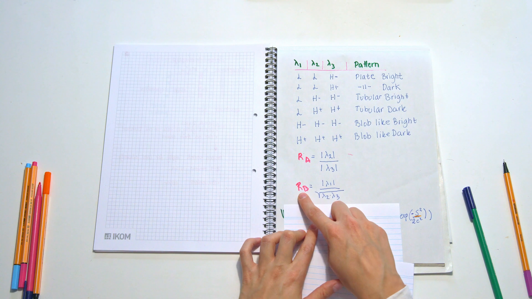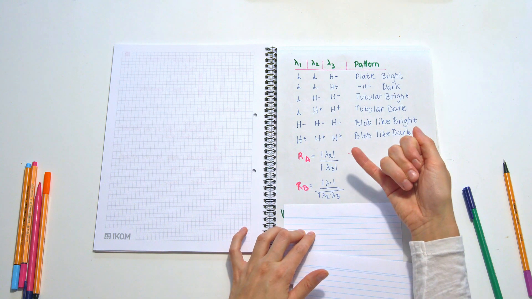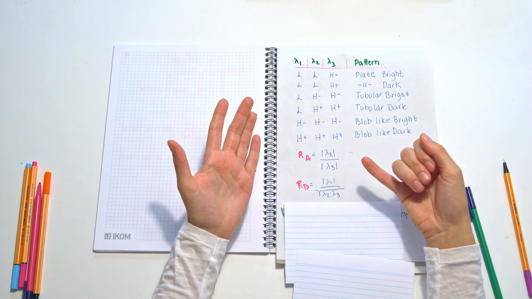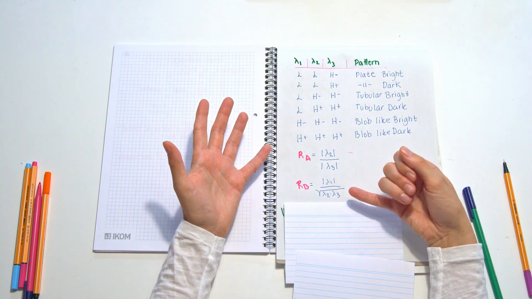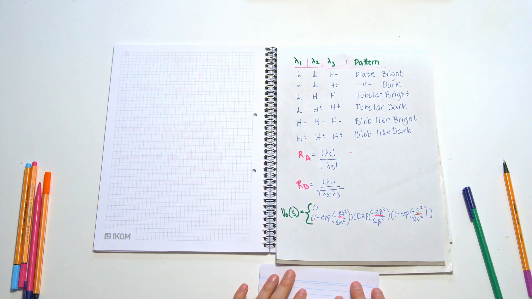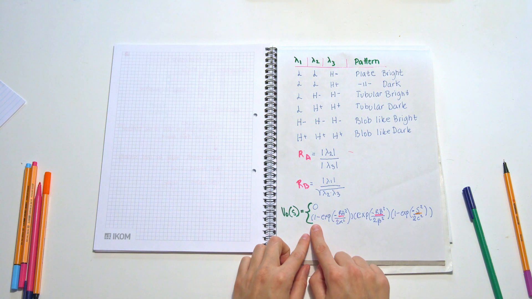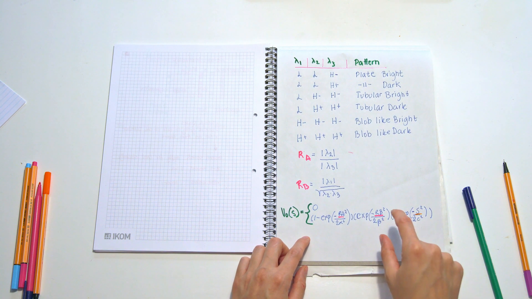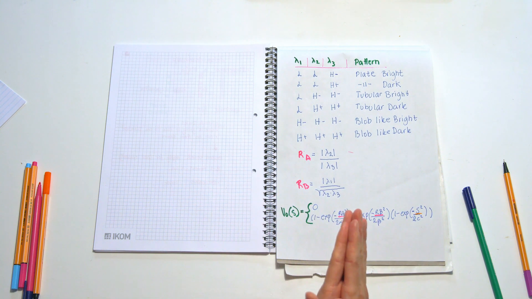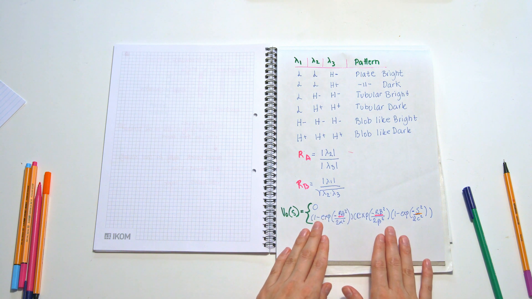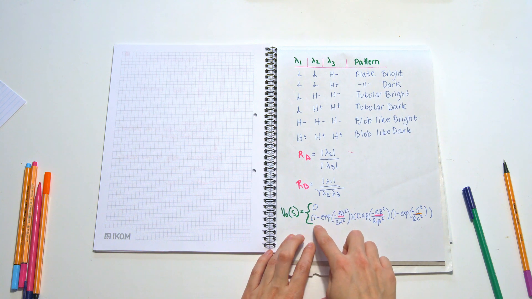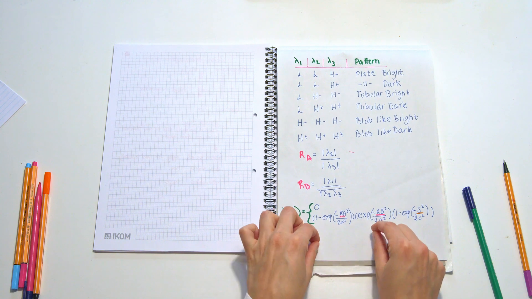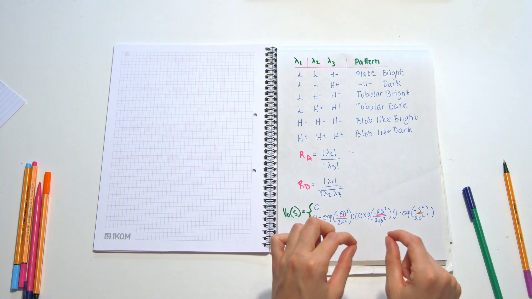Now it's time to reveal R_A and R_B. The values here will reveal if we have, for example, a deviation from a line and a plate, and here for example if it's more a blob-like structure or not. We use all of these features into the probability-like estimation of the vessel likeliness, depending on the different criteria here that we have established: the size, if it's the blob structure or if it's the line or plate structure. So we combine these criteria to ensure that the response we get after applying this filter will be as maximal as possible if we have a perfect vessel or tubular structure that we have found.